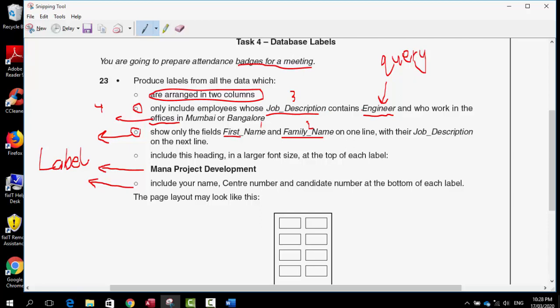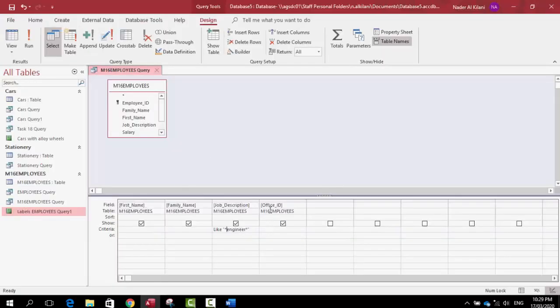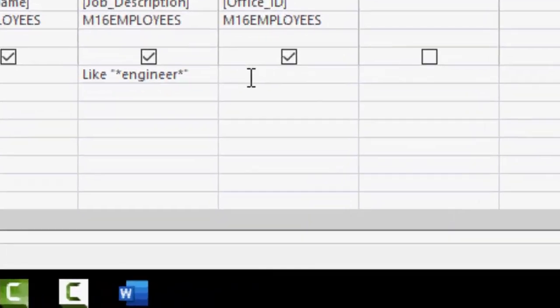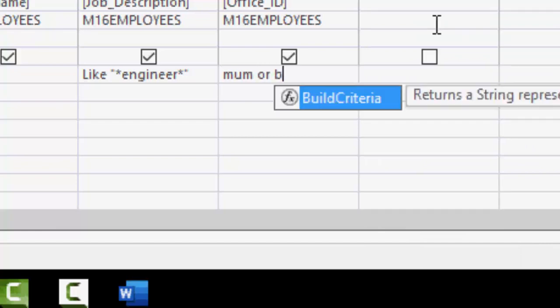Job description contains engineer and who work in the offices in Mumbai or Bangalore. So the office ID, in the same row, Mumbai or Bangalore.